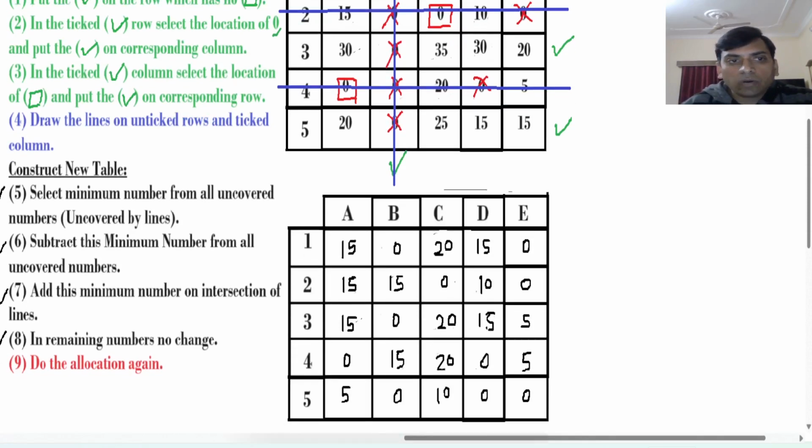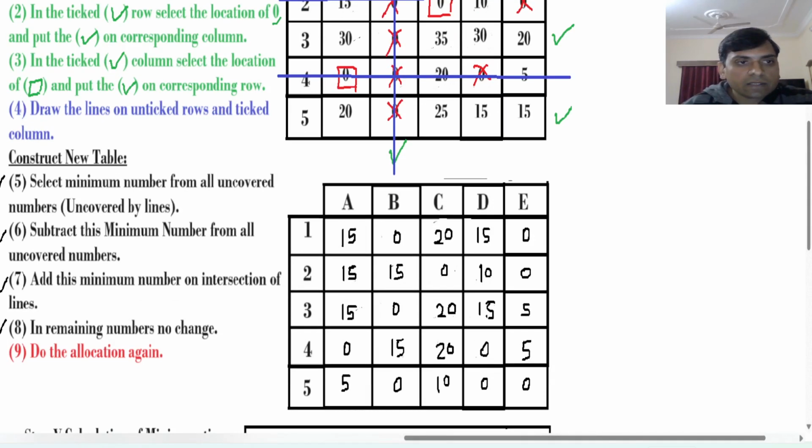So now the last thing, this red one, the 9th step. Now allocation. Allocation means box and cross. So again we will search for a single zero row. From the top, in this first row there are 2 zeros, in this second 2 zeros, in this third one a single 0. So on that we will put a box and cut the other zeros of the corresponding column.